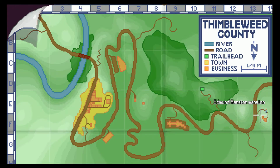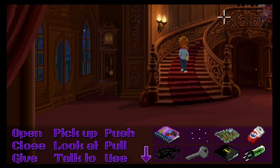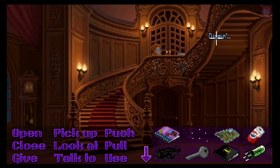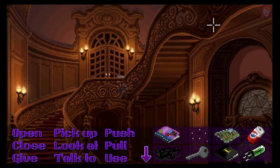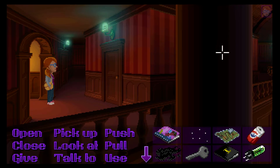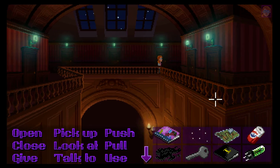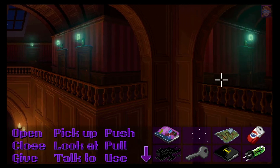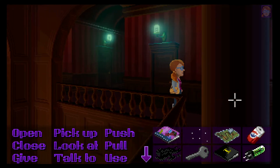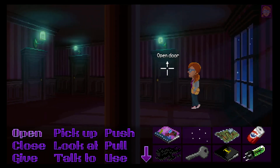So, Edmund mention. Digging! You're digging for something sinister. Okay, everything is lined up.